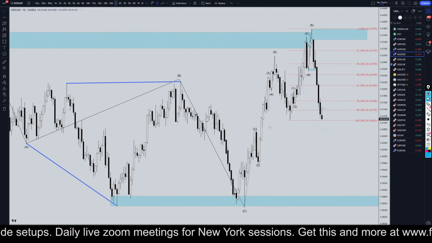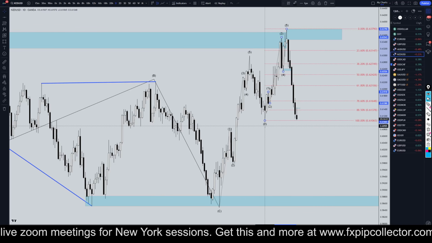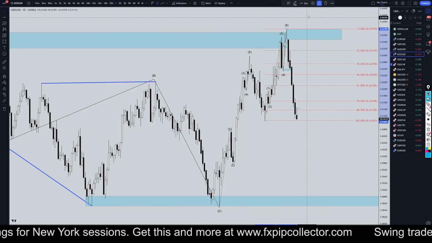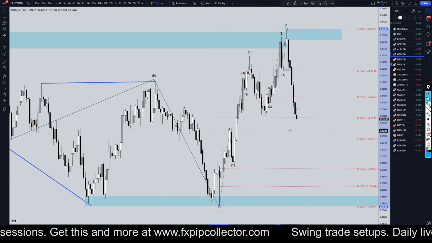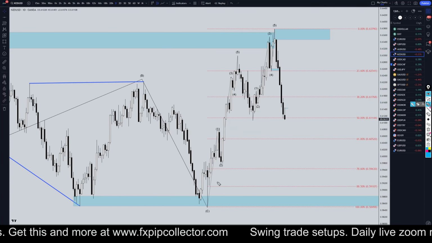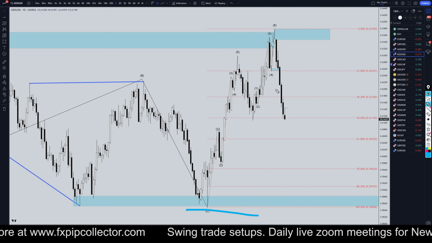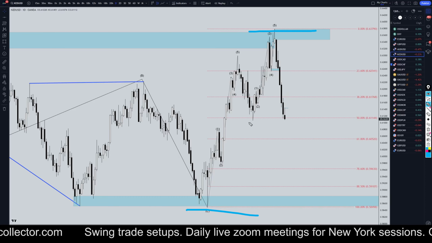Taking it down to the daily time frame. Technically on the daily, we should probably actually get rid of this on here. Not the wave 0, but the Fibonacci retracement, like this. Because now we know that this is definitely not a correction to just this wave right here. Like I said, it could be a correction to this whole move. But either way, we should probably be looking for shorts.